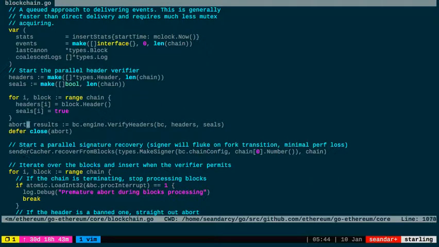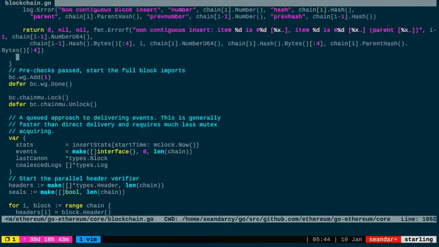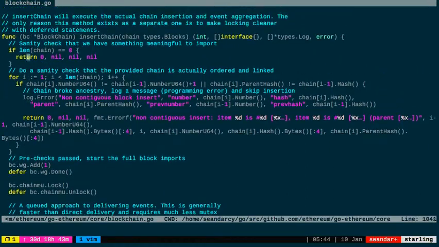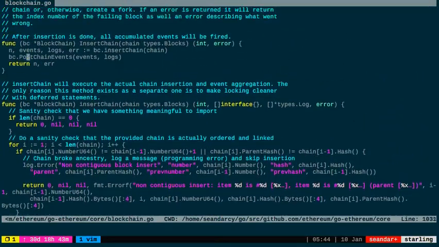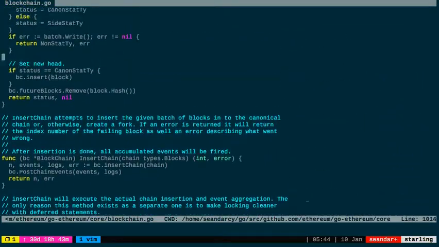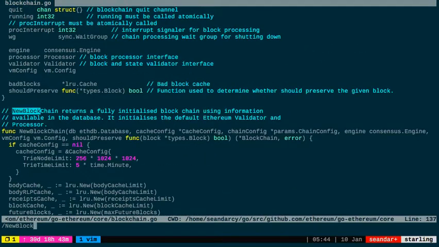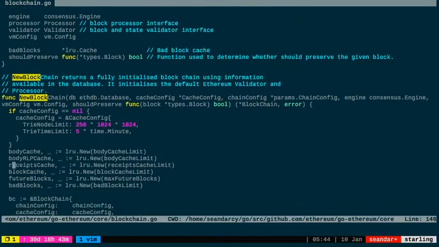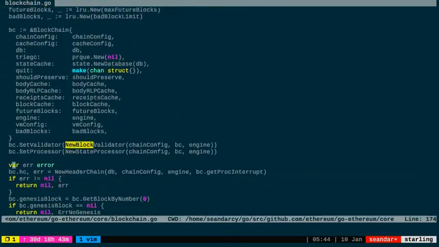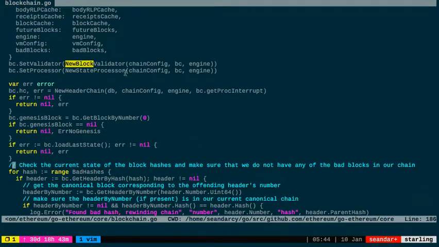And then, nope, where am I? I'm in the wrong place. New header chain. Get block by number Genesis block.